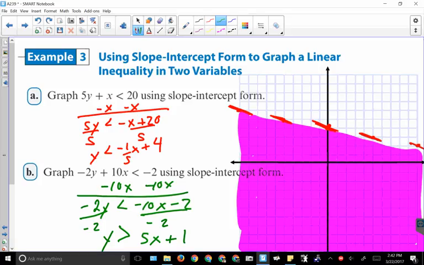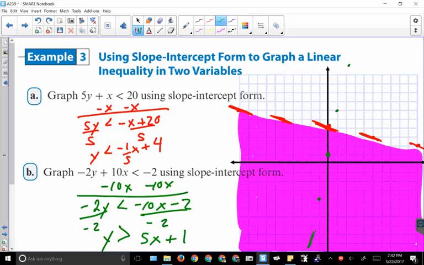So here we go. We'll graph this out. Y-intercept is at 1. That puts me down here. Next thing I've got is 5x, so that means my slope is 5 over 1. Up, 1, 2, 3, 4, 5 over 1, so I know I got a point over here. 5 over 1, point here. So I know that my points are going to be on that boundary line. Is this a solid or a dotted line? Dotted because it's greater than.